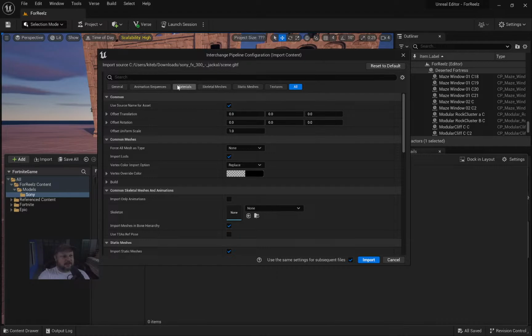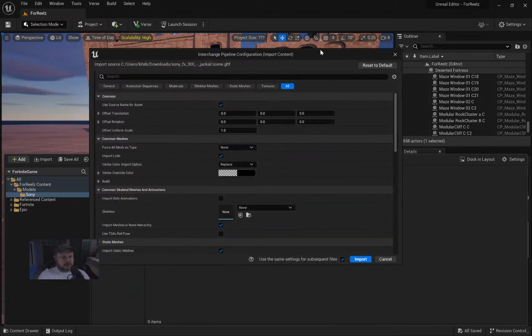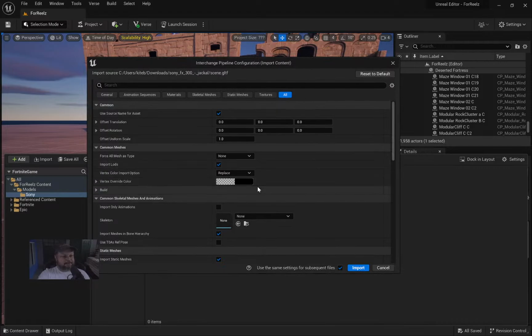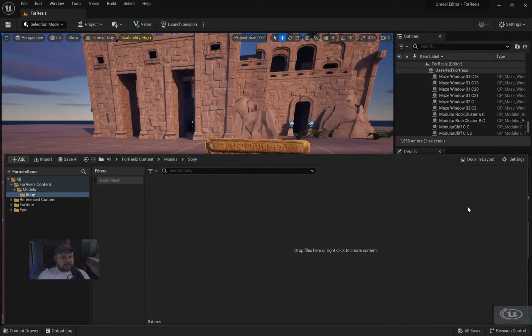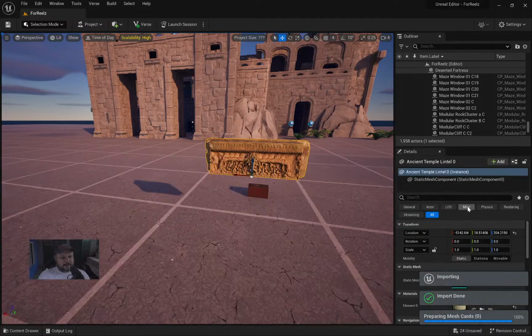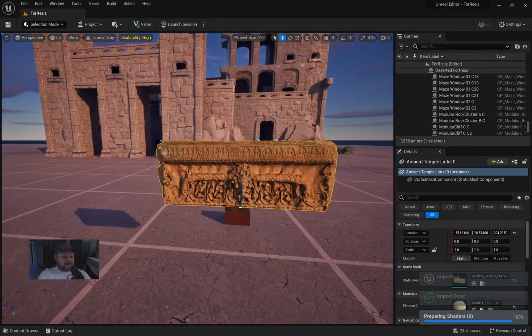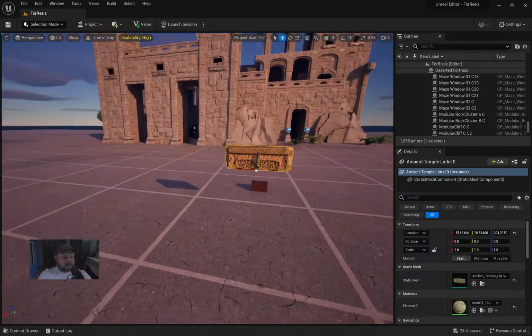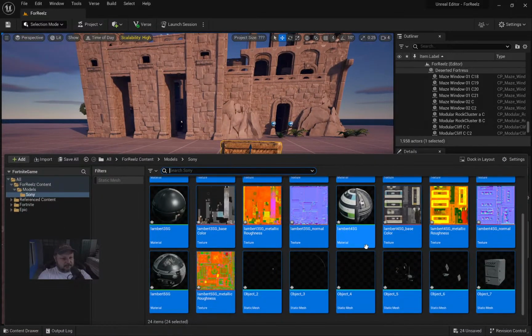mainly everything like animations, materials, skeletal meshes. This is the new consolidated way of bringing things inside the engine. This thing is inside Unreal Engine 5, if you want to know. So, yep, that's it. I'm going to simply hit import and let's wait a little bit. Very soon we should have a model that is a lot better than this for sure. And let me show you what I mean by that.